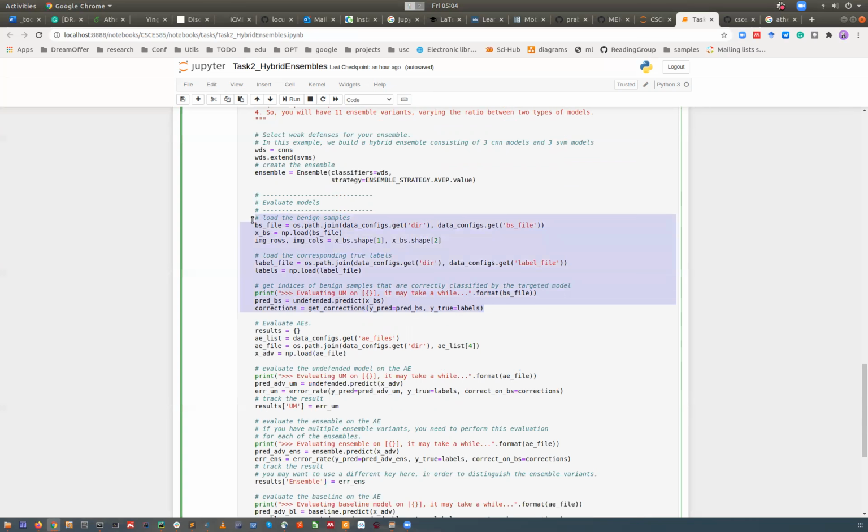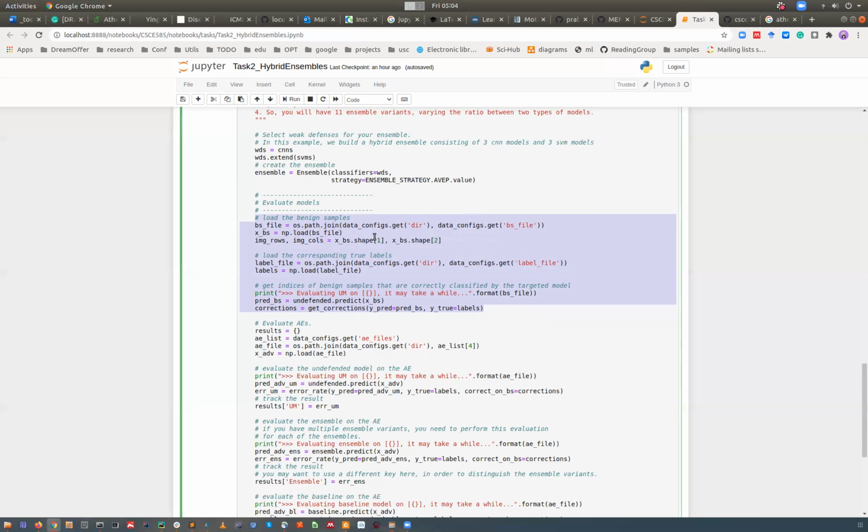So this part prepares for the error rate computation, because we need to get the samples that were correctly predicted by the undefended model.